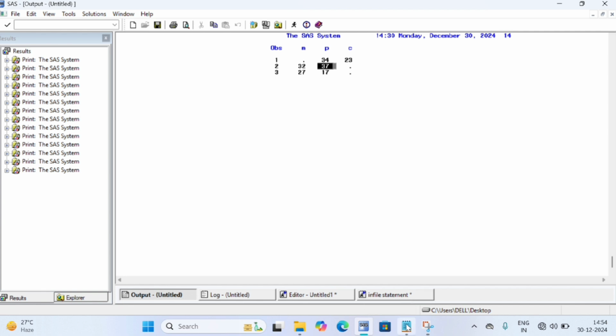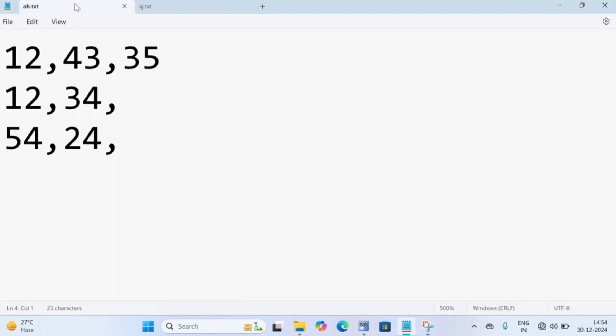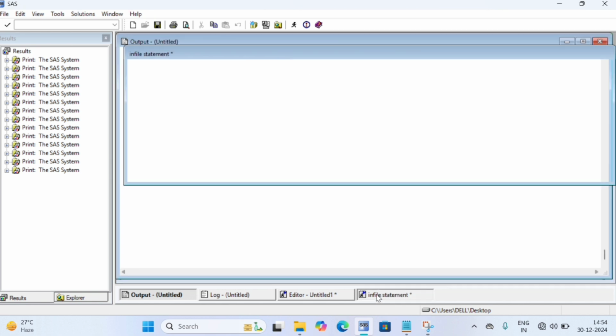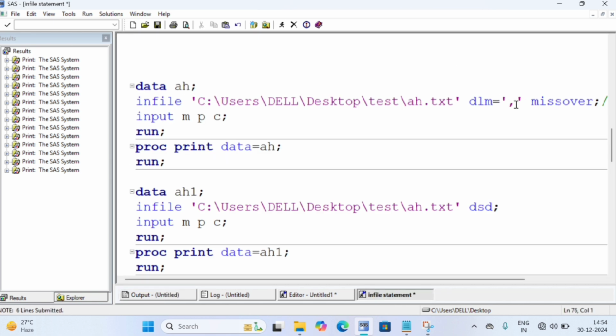So I'll tell you, before I had created a text file in which values were missing in the last column only. So we gave DLM equal to comma, then missover.